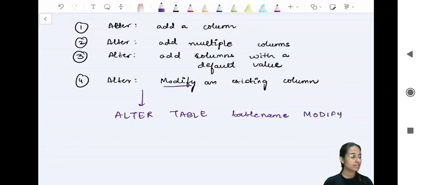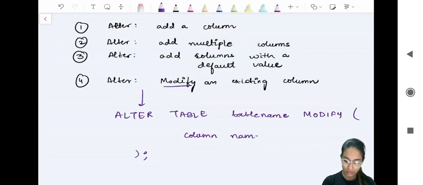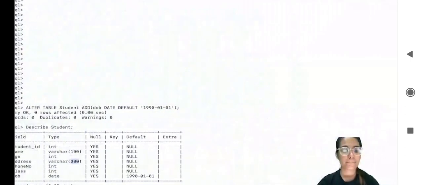Then after that, for modification, you put the column name and you put the updated data type.